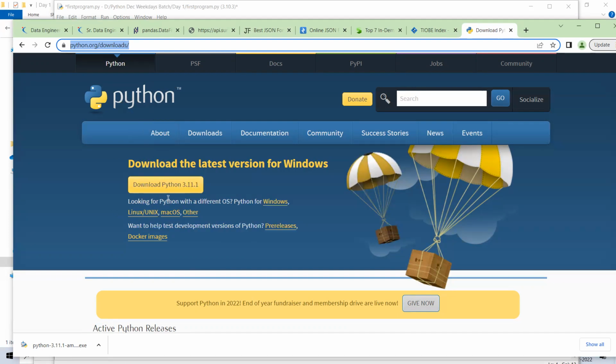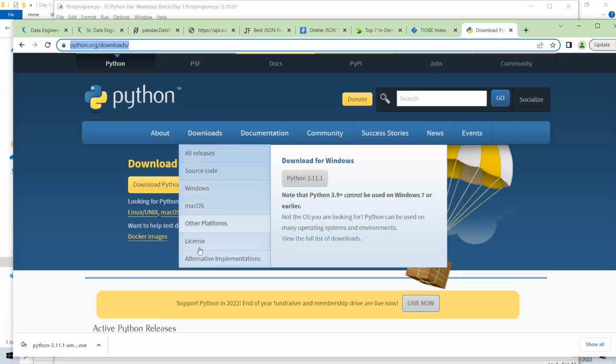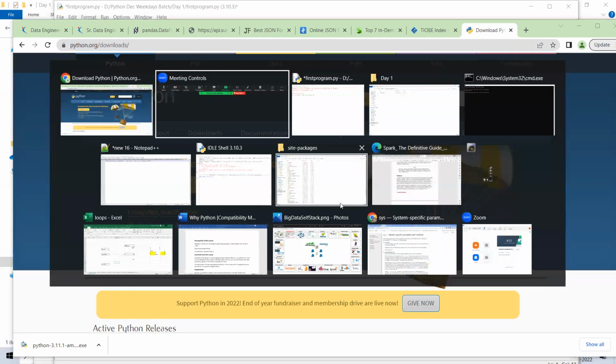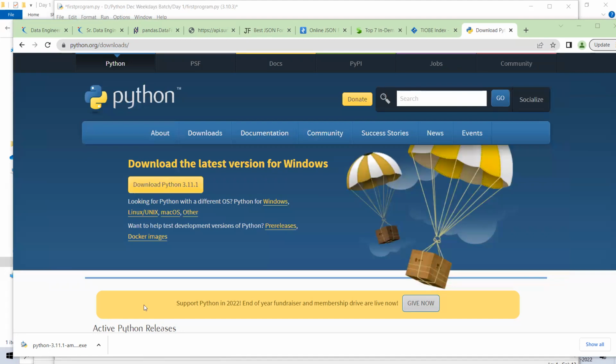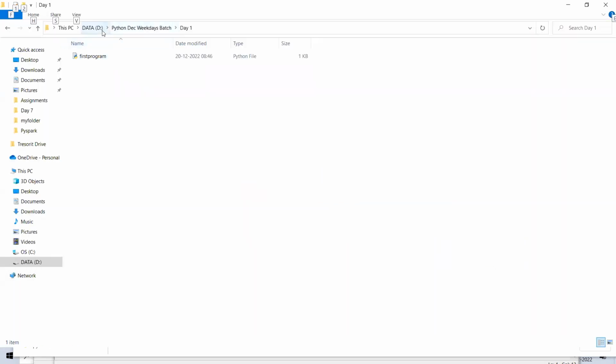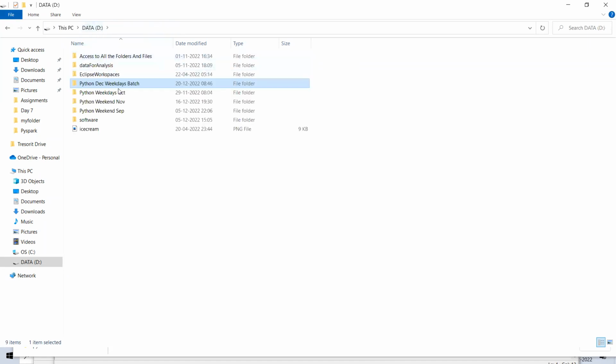Once you download, it's like any other software. You just double click and install. But while installation, I forgot to add that point. While installation, you just need to keep one thing in mind.